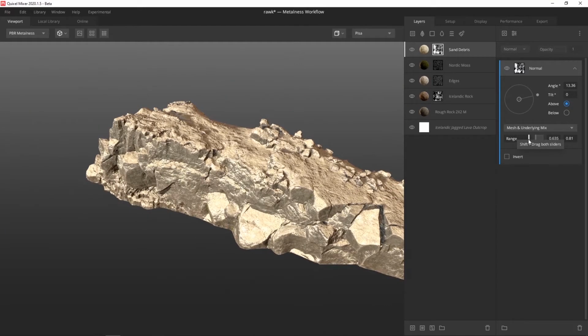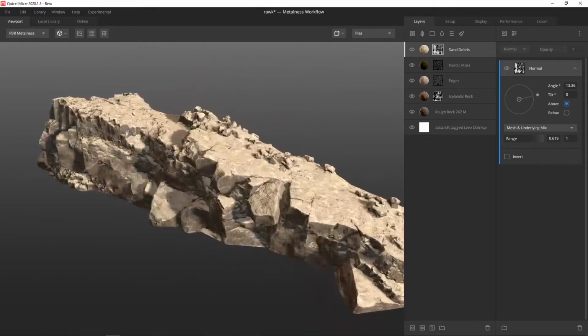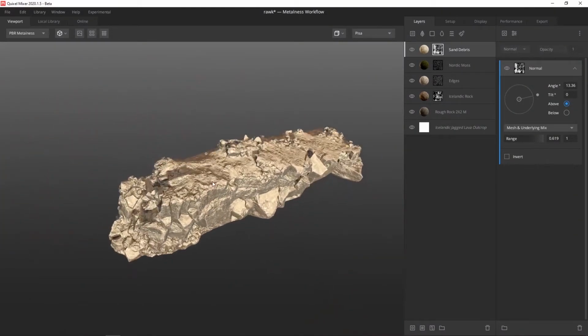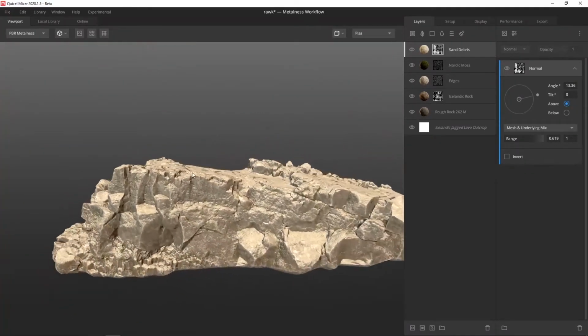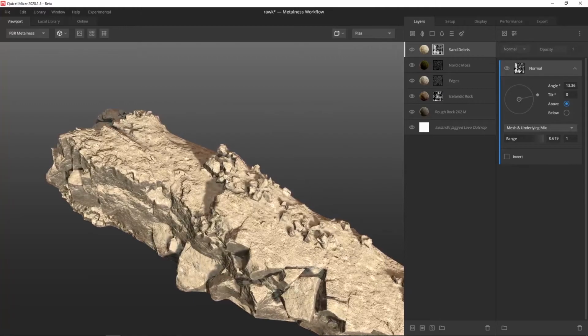So what we want to do is maybe feather this a little bit, make it a little bit more natural here for our purposes. But for the most part, just generally bringing on that normal material or that normal modifier here, we're able to get a lot of that work out of the way.